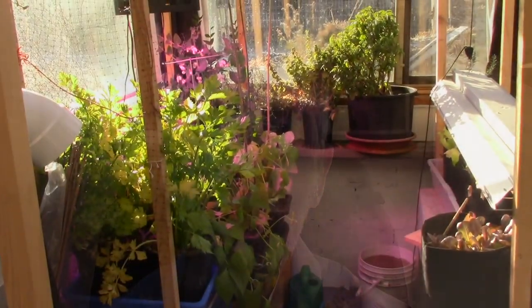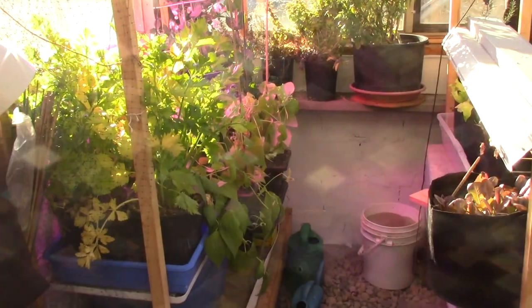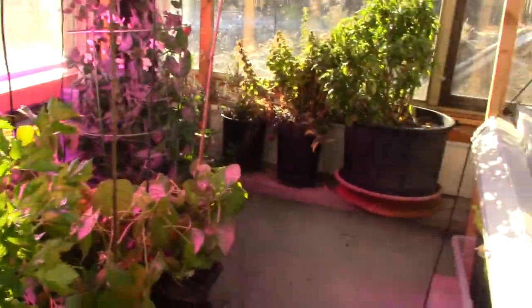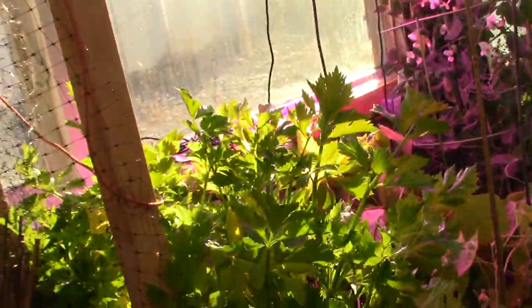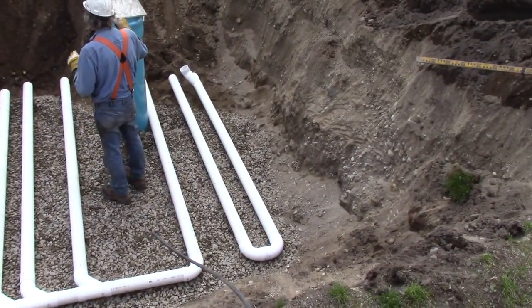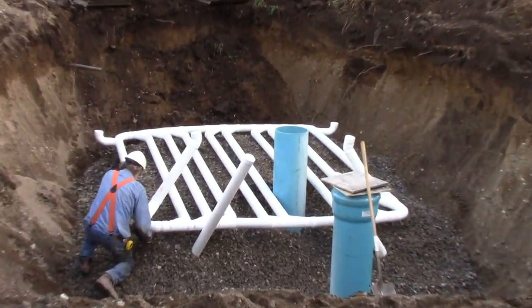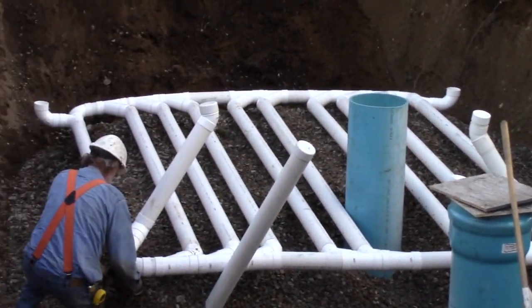Can we do it on a home scale and will it work? I'm not talking about geothermal energy from heated water and hot springs — most of us don't have hot springs in our backyard. And I'm not talking about the kind that relies on a pond or lake. This is ground geothermal developed by moving air through a series of pipes deep down in the ground and in the gravel. That gravel also allows warmth to seep up from underground, or coolness, all through the seasons.